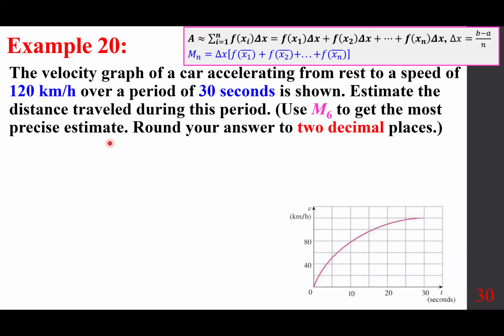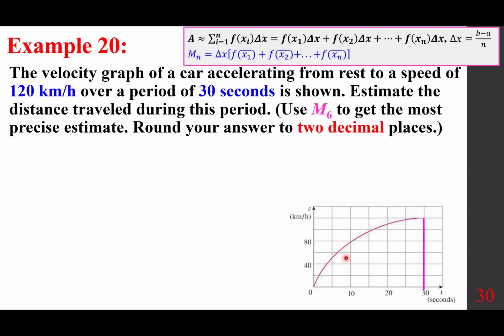Please understand what we are trying to say here. The area under the curve of a velocity function represents the distance. You want the total area to represent the total distance covered, in this case, the 30 seconds from 0 to 30 seconds. That's the idea. We can use the left endpoints, the right endpoints, but they have specifically asked for the midpoint. So this is the exact area under the curve.